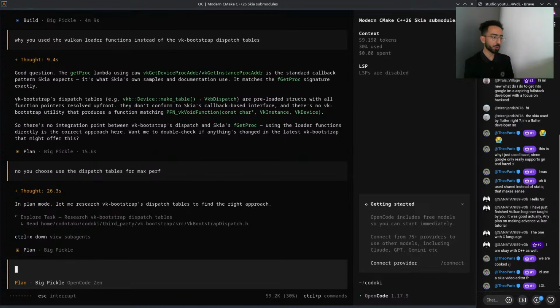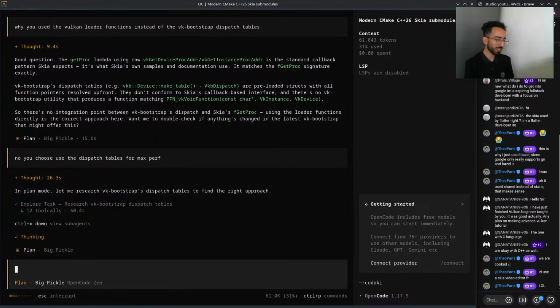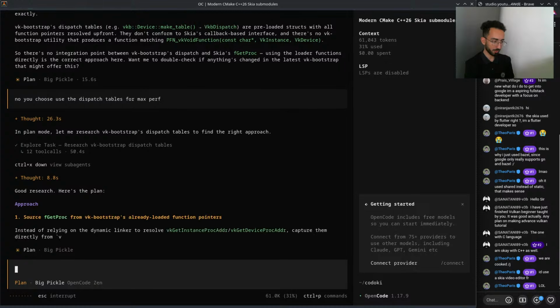I mean, even if we were to rewrite this whole thing, we have a very great prototype to start off from. I mean, honestly, just the Skia and CMake setup alone is enough to help us start off. But yeah.